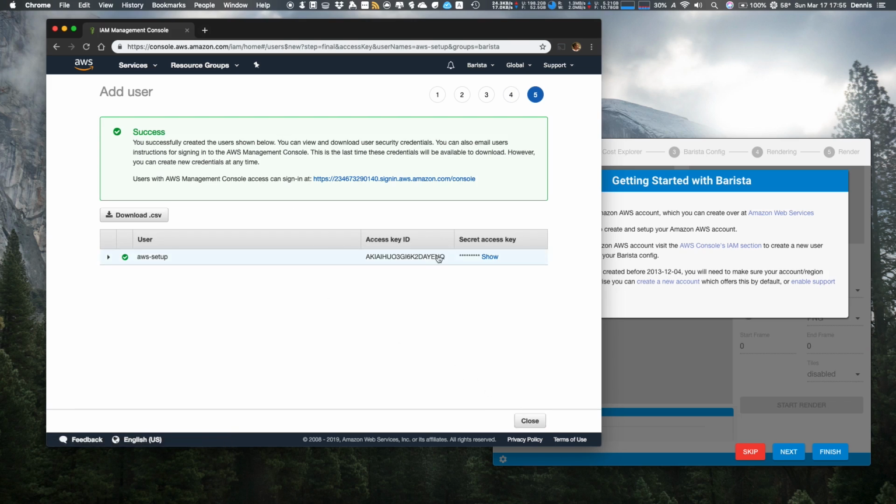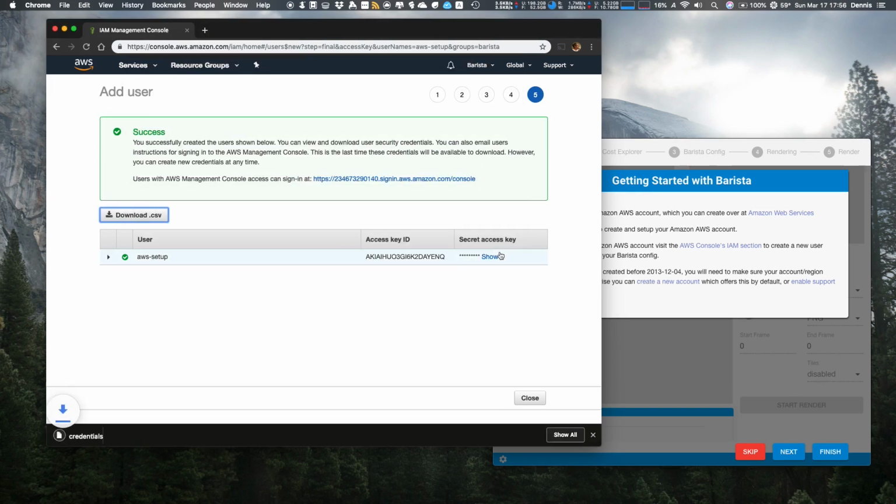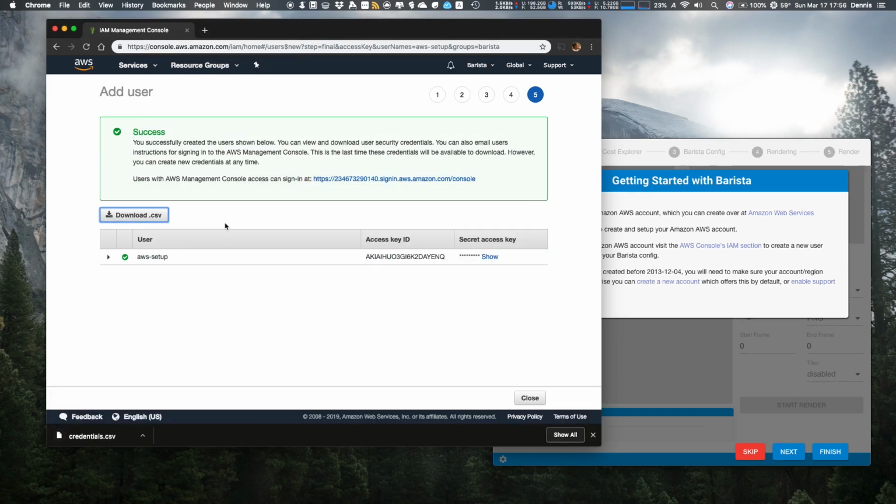And here it's showing me the access keys for that user. Now you're probably going to need these keys more than once, so we might as well download the CSV. I'm just going to download it to downloads. And I do want to let you know, you do not want to share these keys with anyone else, especially since this is a key that gives full access to your AWS account. Keep these keys safe and make sure not to share with anyone else.